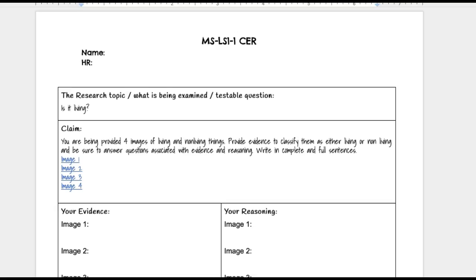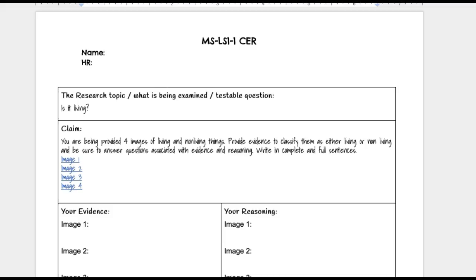Now I'm going to challenge you to write your own CER. Let me clarify this a bit more. This is a standard that we've covered in science, and this could be considered an assessment. I don't believe I will be placing this as an assessment, but this may be a hefty point accumulation, if you will, for your assignment or even a lab grade. I haven't decided exactly where I want to go with it yet.